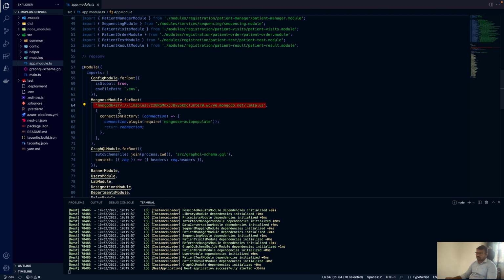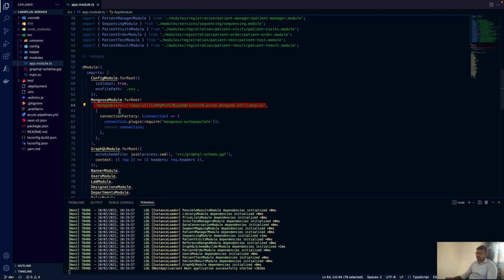In the connection plugin we are using mongoose-auto-populate. This library is used for auto increment. Another library is also mongoose-sequence. That one is also good, your choice.